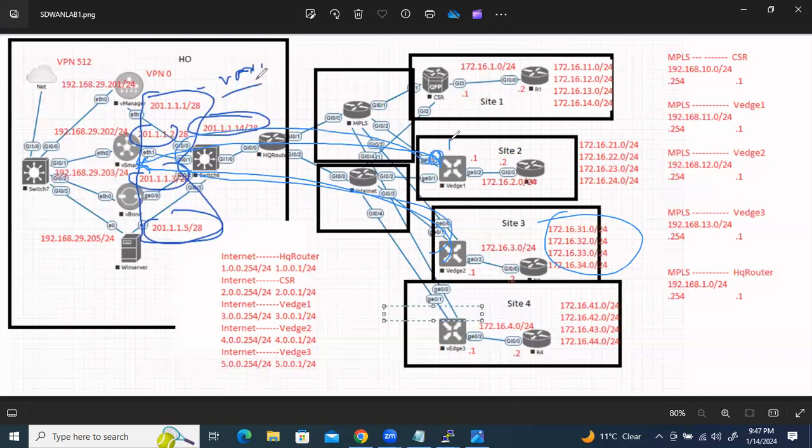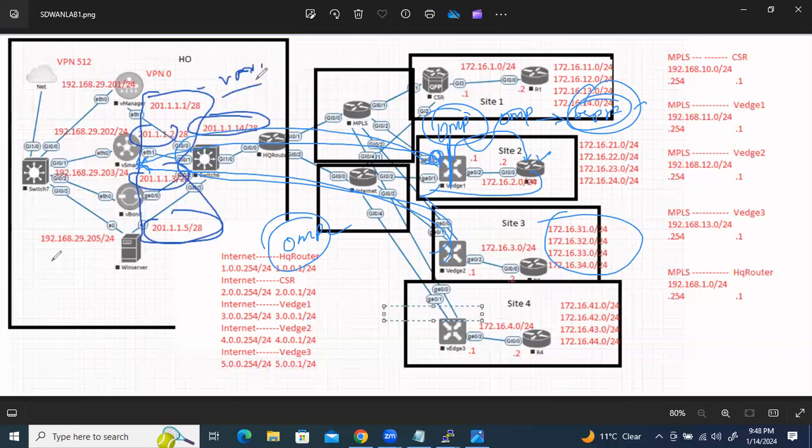So on the vEdge it is there through the OMP, but to forward it to the router, what I have to do? I have to redistribute the OMP into the OSPF.